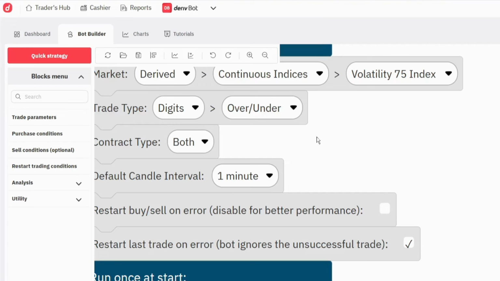Never use both. Now, another thing I've seen, guys, is something called switcher bots. Switcher bots are bots that can trade over and then under, and then they trade over and then under, or they trade even for this run, the other run it is odd, the other run is even. And the developers have told you that you do not need to analyze. You just come, set up your bot, and then sit down. The bot will trade all markets at the same time. I even saw a bot that trades over 1, it goes to over 2, it goes to even.